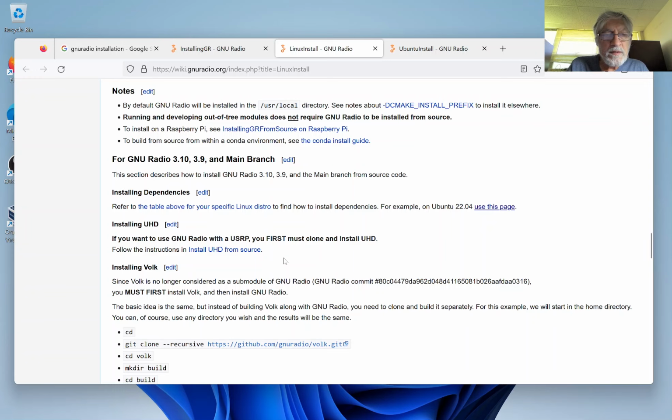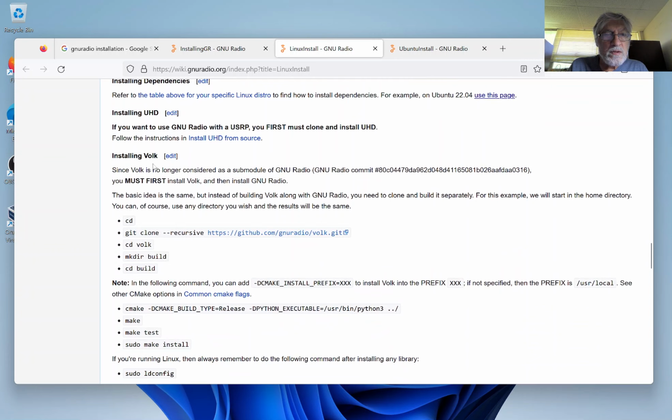So you get USRPs for maybe close to about $800, $900 or so at the lower end, and they are very useful devices. So the thing is though that you need to install the UHD drivers before you install anything about GNURadio. So if you plan at some point in time to use one of those devices, it's best to actually install it even if you don't use it later.